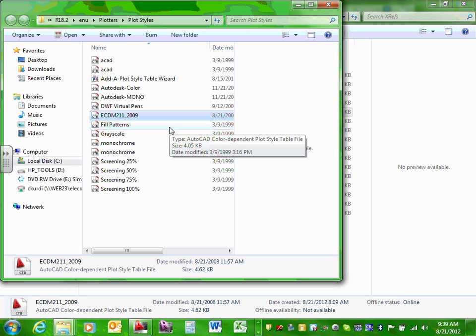Okay, when you're done, Jeff, okay. Jeff is good. Okay, that's it. What this will do is allow you to pick it up and print black and white. Now, can I design a plot style? I'll show you in a second. Piece of cake. Okay, so close that one now.